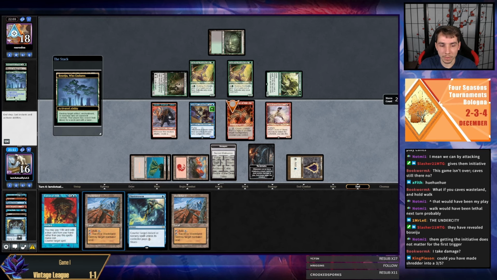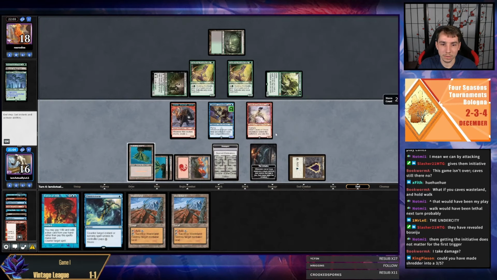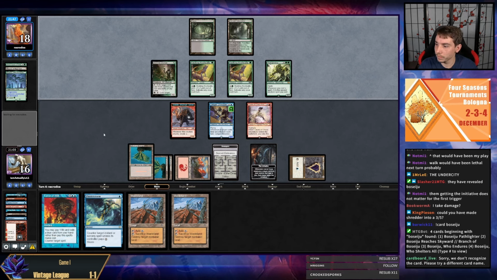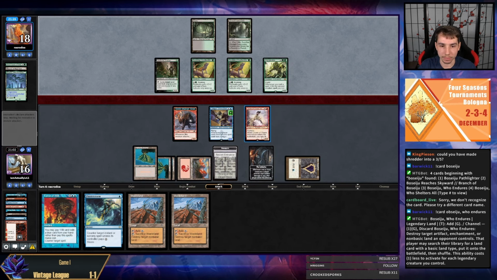I could have made Shredder into a 3/5, but then I lose the ability to force a Hogaak, and I think forcing a Hogaak here is extremely important. So if they go to attack all here, I think I come out really far ahead. I'm not super worried about that, and then I'll just take the initiative back with the Shredder. I think they have a Hogaak, so I want to be able to force it. I kind of wish I had a second caves. I pitched it because I didn't know if I was going to hit a blue card. But I feel like the only way I'm losing this game is if they just cast a Hogaak, right?